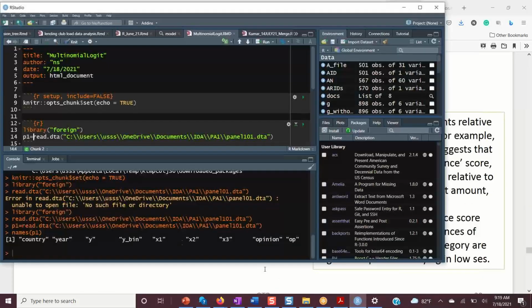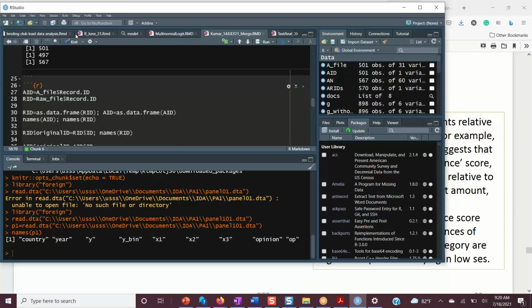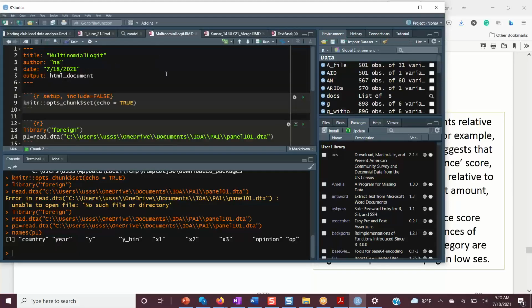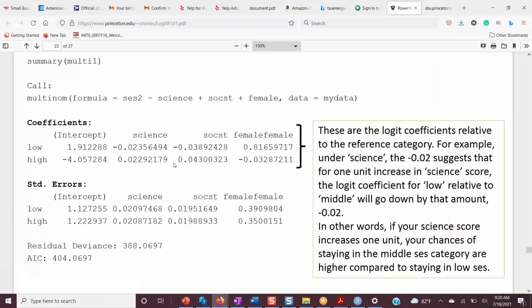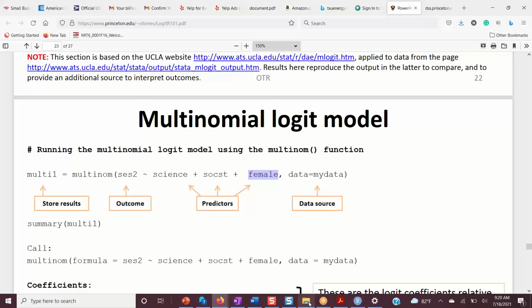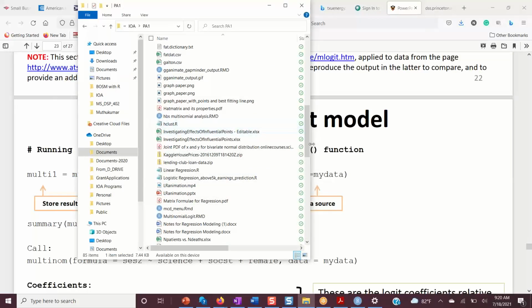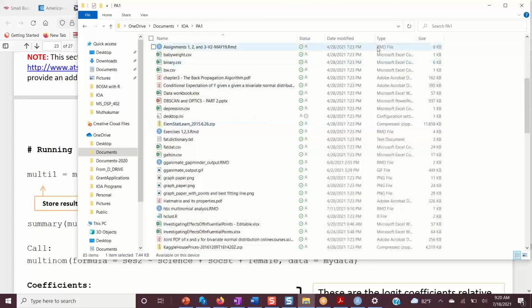Let me see. There is also lending club data. We do that during lab hours. Okay, lending club data. I want to look into that. One second. I downloaded the data. Let me see whether I can show it to you here.